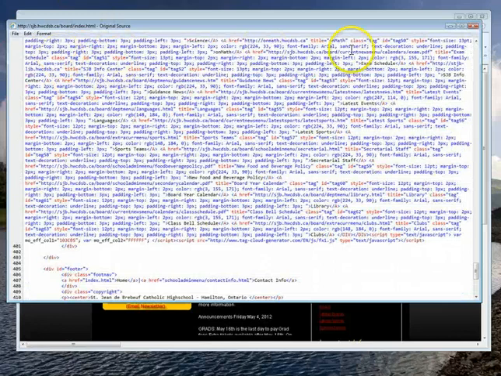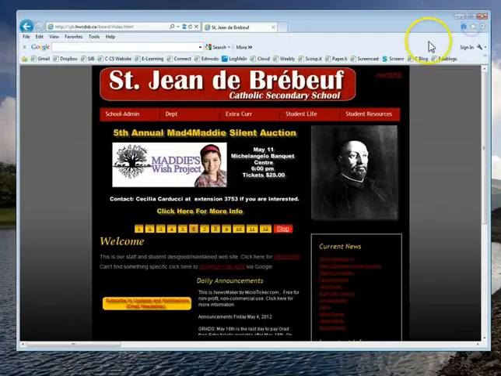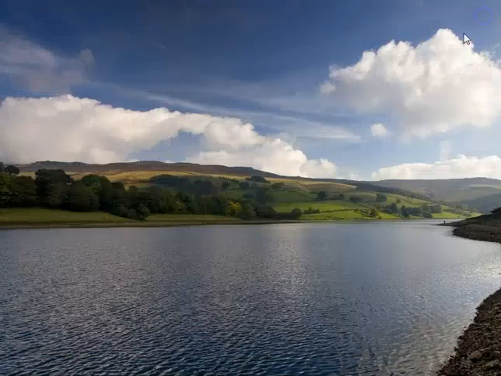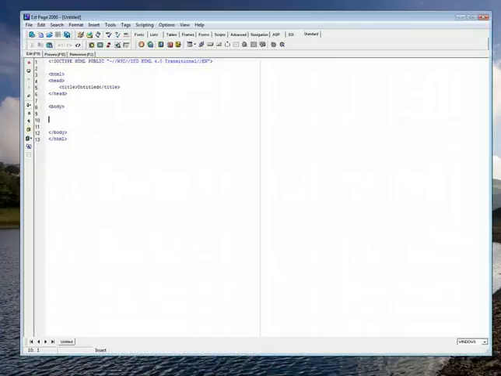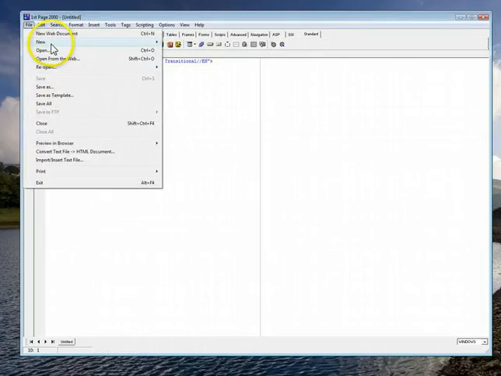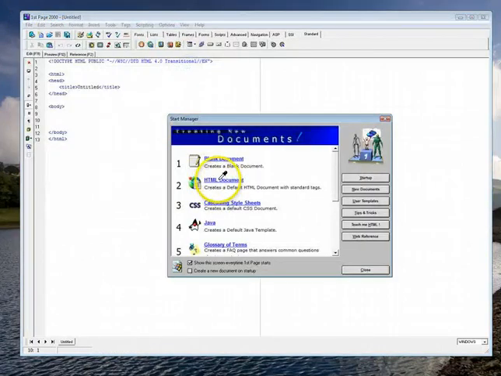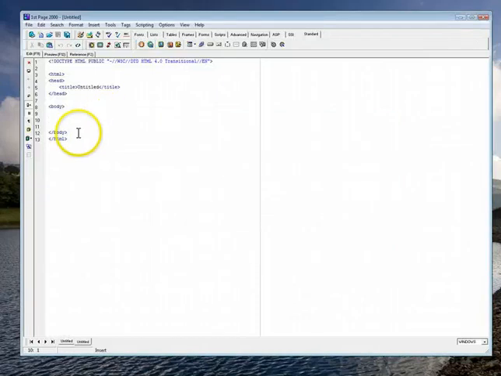So how do you do this and what program do you use? Well, when you create a web page, you have to use what's called a web page editor. And the one that we're going to use in grade 9 BTT is this one called First Page 2000. And you already see it in this weird code. This is the underground. This is the HTML that we're going to learn. Now, just to get us started on the fresh screen, I'm just going to show you. The way you get that page is you go to Start Manager and you pick an HTML document, and it comes up with this screen here.